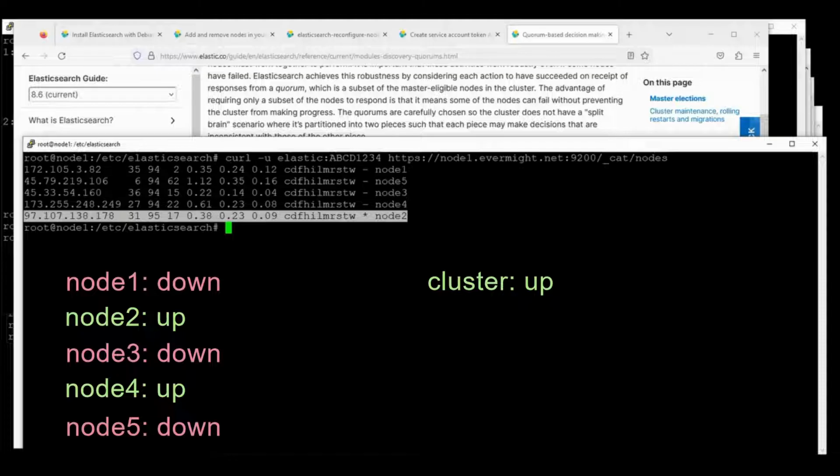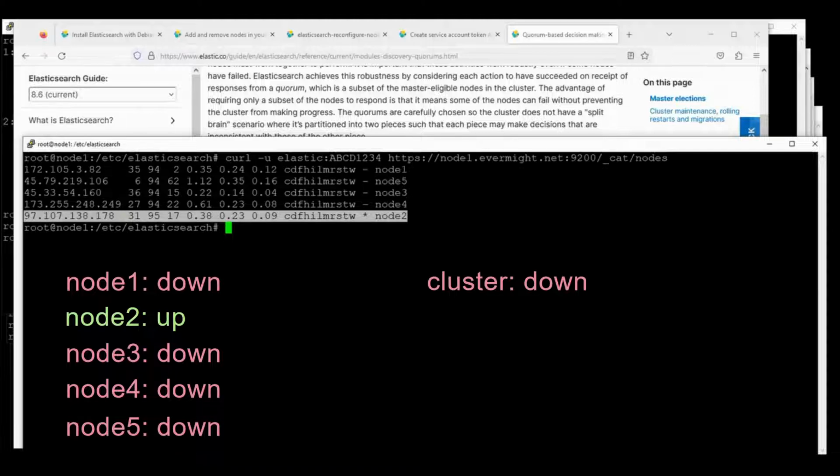Next, if I stop node 4, that's removing 1 node out of 2 active nodes. That is half of the cluster. This means the cluster will be down. If I type systemctl status elasticsearch on node 2, systemctl will say that Elasticsearch is up on node 2, but there will be a lot of errors in the logs of node 2 saying it is not fully functional.